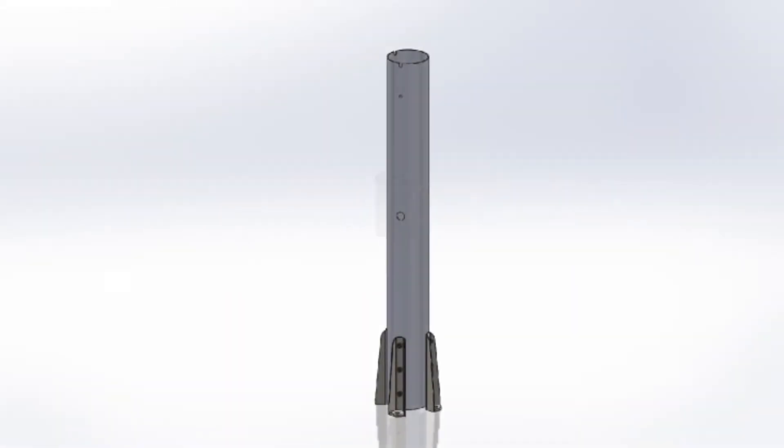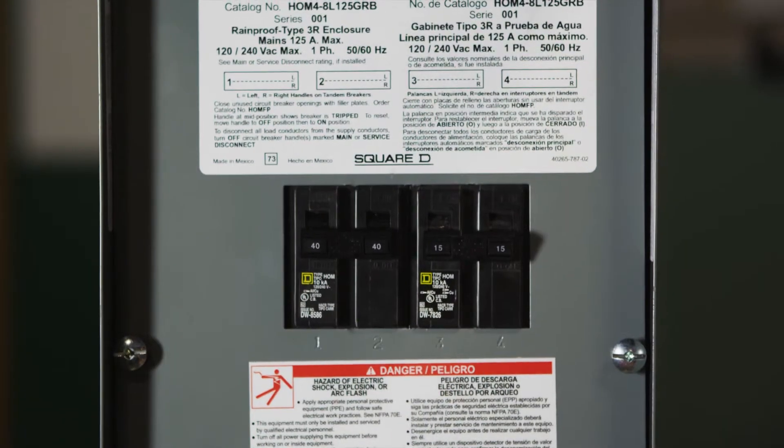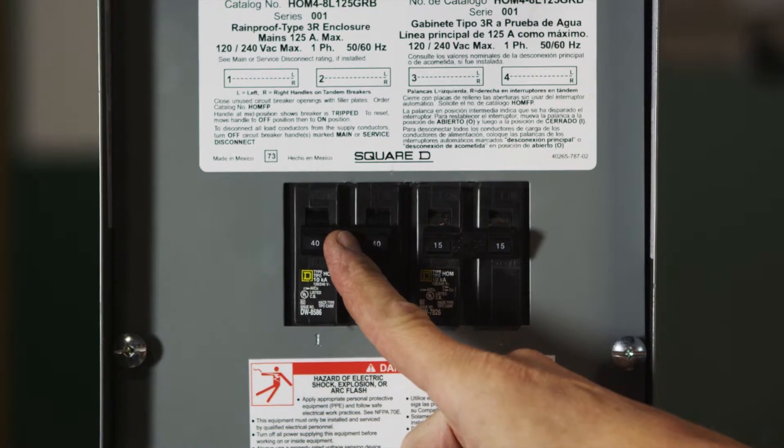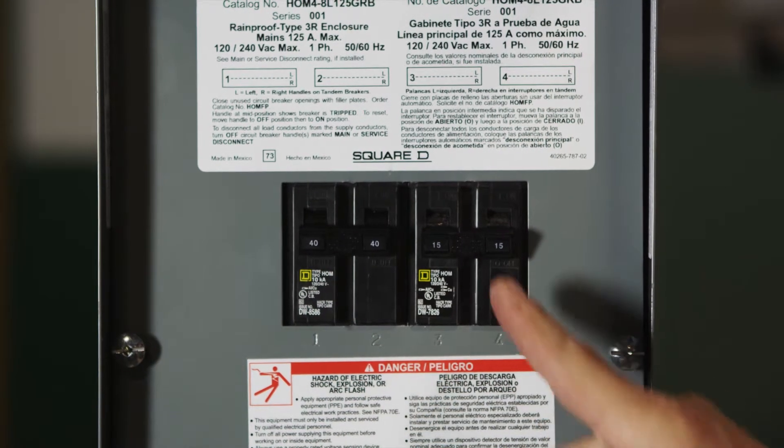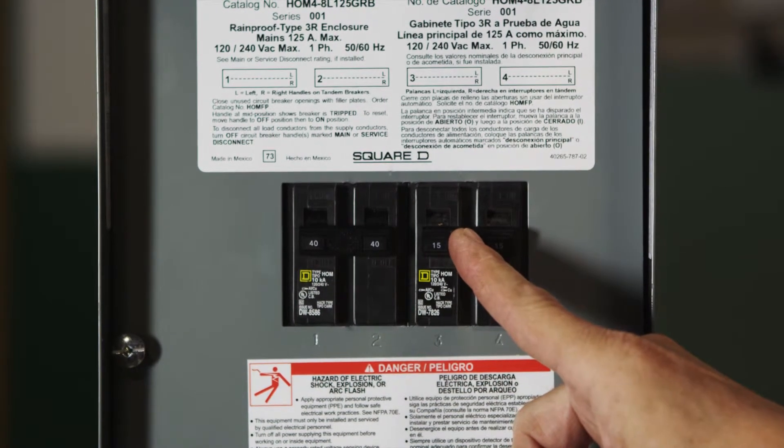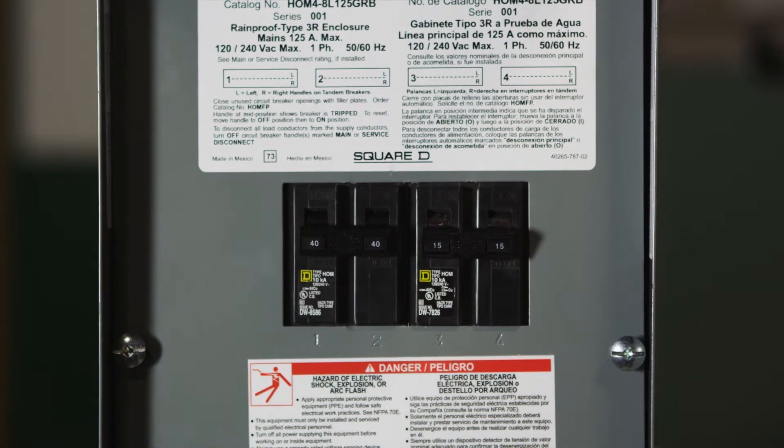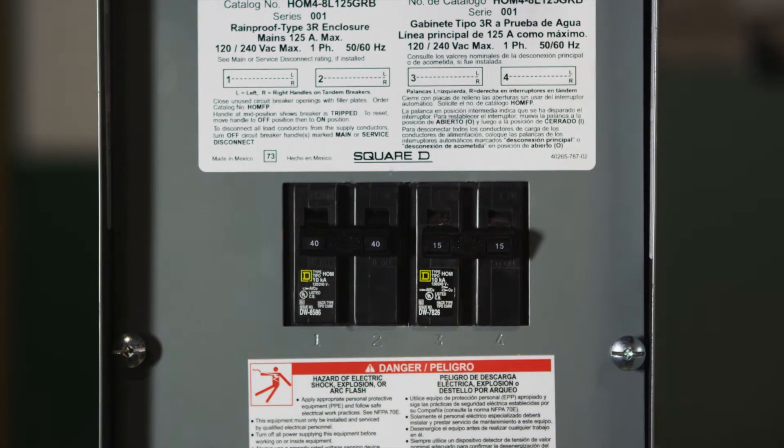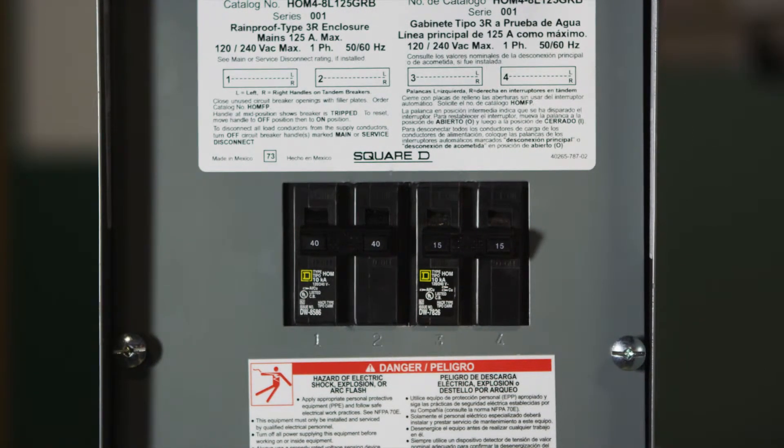The load center is made up of two breakers: one 40-amp breaker which leads to the inverter, and a 15-amp that leads to the control box. The load center is located on the mast, which allows you to shut the breakers off to the inverter and the controller separately, as needed.